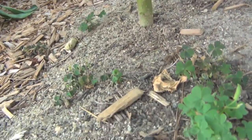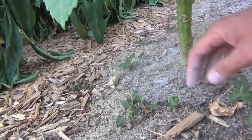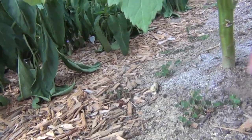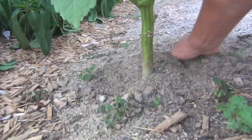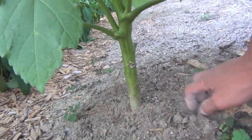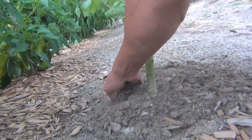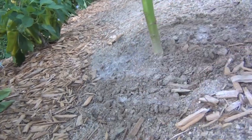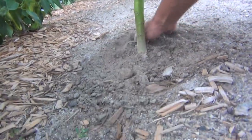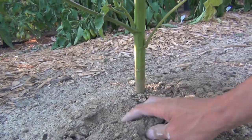What you want to do is maybe grab a handful and just sprinkle it all the way around your plant. Kind of work it in the soil. Probably be good to rough up the dirt before you put it down. There we go. There we go. You don't really want to dig down too low. Damage your roots.